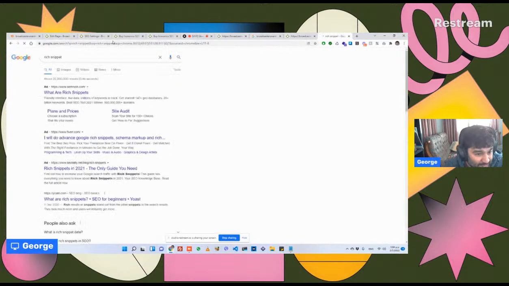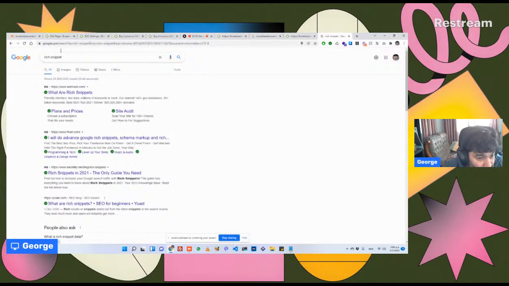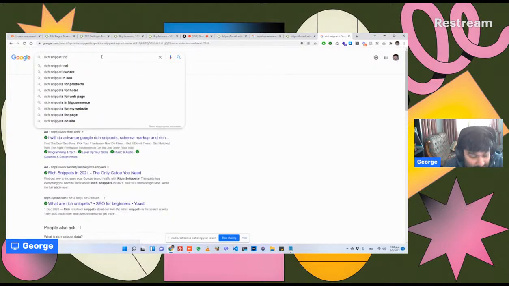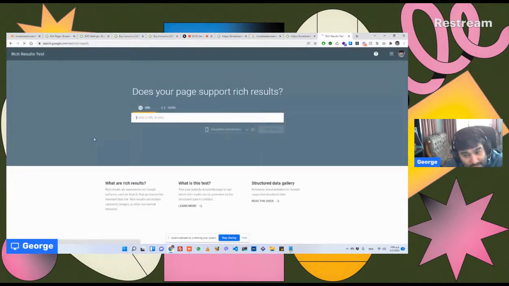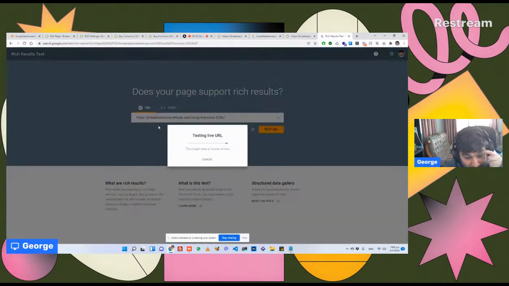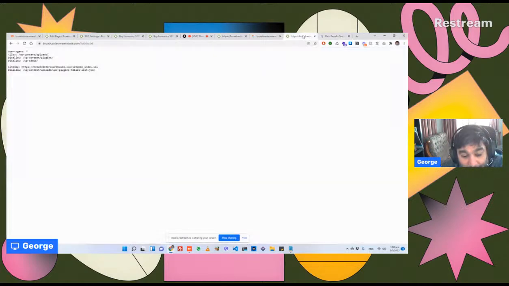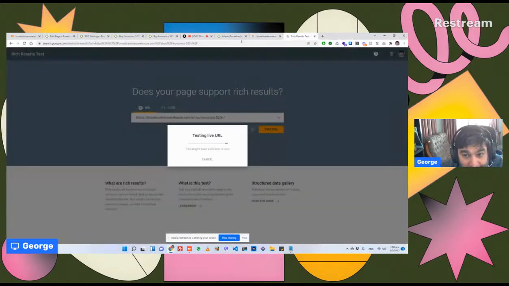Ages ago we used to use it and play around with things like this. So the rich snippet tool, it should still exist somewhere on Google's console. So yeah, I can just stick in the URL and I'll show you what the URL snippet looks like. Hopefully it'll bring up things. Give it a second to go and we'll see what happens. Okay. I'll give it a while to work and I'll come back to what I need to check.